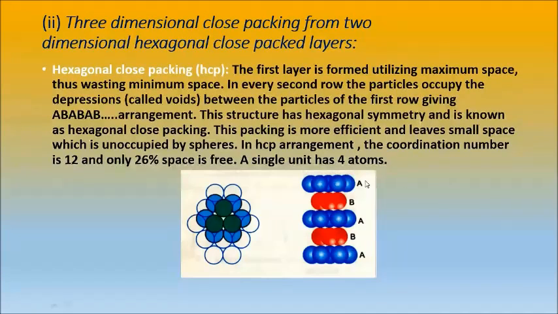A type of the layer is there, and the second layer comes in the depression. So here again A is there, then B forms, then A. So here you can see if you take one of the atoms, it will be attached to 12 more atoms. So the coordination number becomes 12.